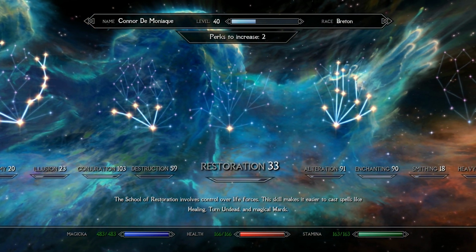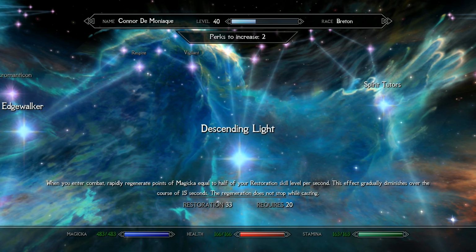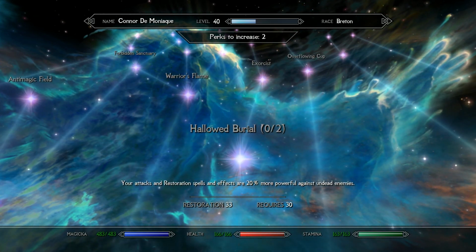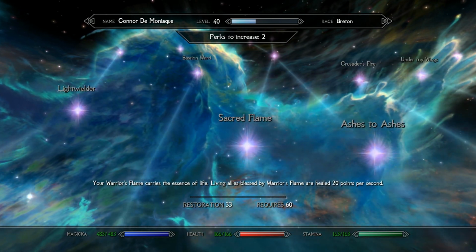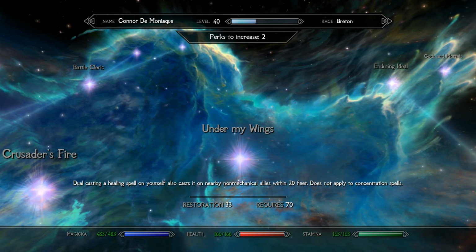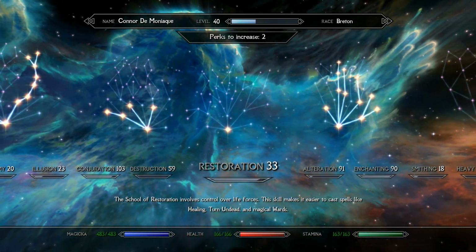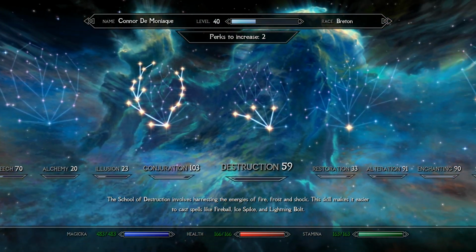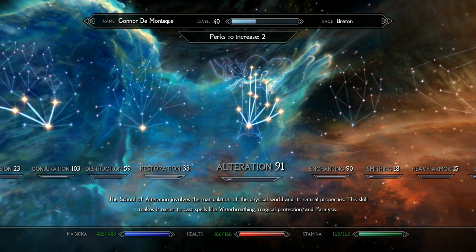We have already gotten started on Restoration, but there is some synergy here with a Conjurer, but not a whole lot. There's one perk here which I think it's called like Under My Wing, which might help us out a little bit. Yeah, all the way up here. But you have to dual cast healing spells on yourself, and I think we have other ways to do that. So we'll probably be focusing on Illusion after we fill out the Destruction secondary perks and the final perks that we want in Alteration.